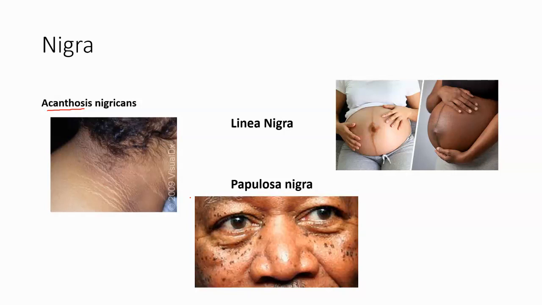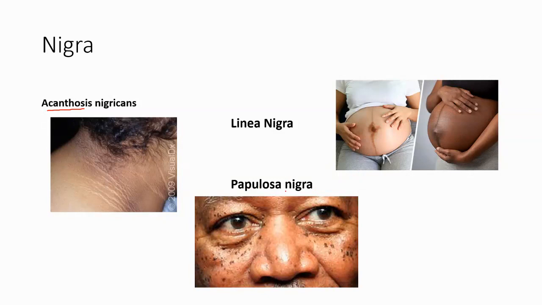Okay, the linea nigra is just that little dark line that develops on the stomach during pregnancy right here. And all colors of skin. It happens with all women due to an increase in hormones, but generally this will fade or even go away after childbirth and the hormones start to rebalance out.